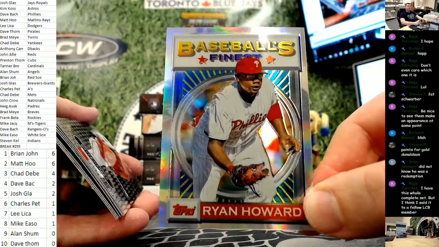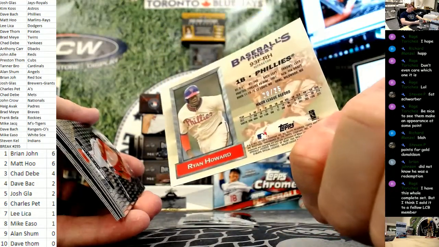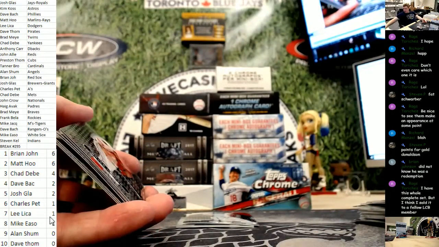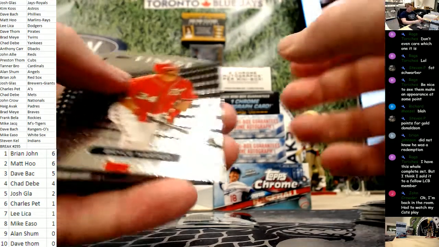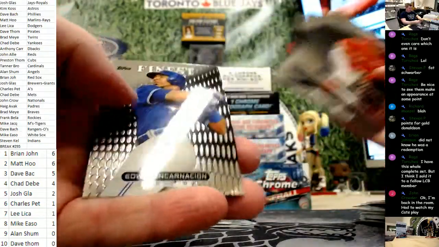But Ryan Howard, that's a three-pointer for Mr. Bach. Baseball's finest refractors. 20 out of 25. Okay, 3 points because it's numbered out of 25. If I had ink, it would have been worth more. Bach jumps up the board. We got a Harper, Koch, Tulo, Trout, Upton, and Edwin. How'd they do, John?